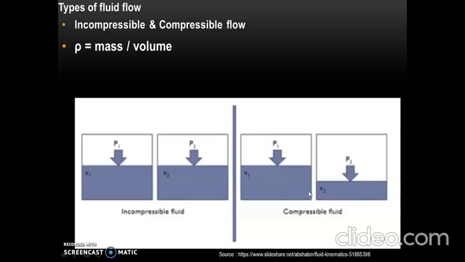Whereas in case of compressible fluid, we observe that after application of load P2, there is change in height of the liquid. That means there is change in volume. Since there is change in volume, density also has changed. That means density doesn't remain constant, and hence this type of fluid is referred to as compressible fluid, and the type of flow is compressible flow.